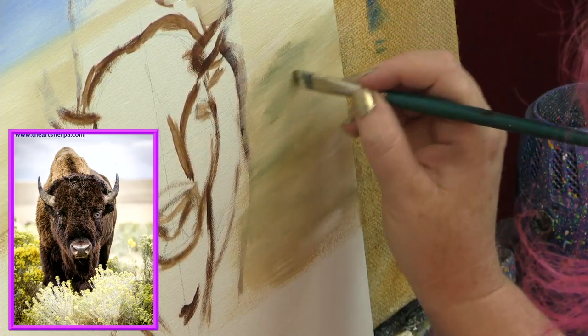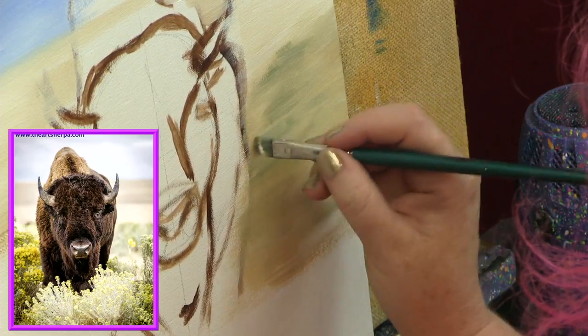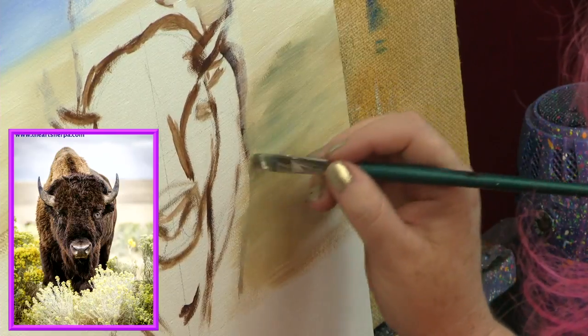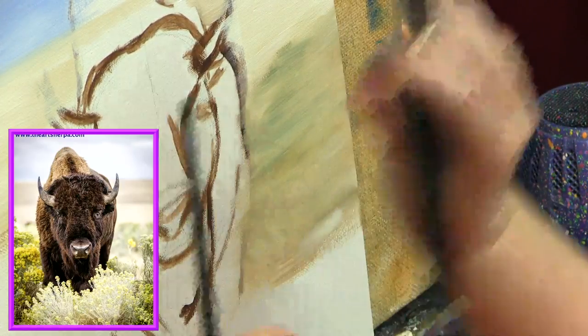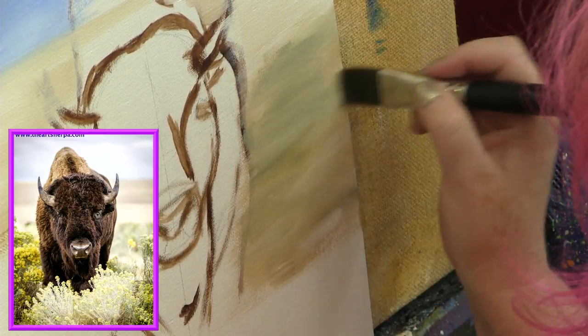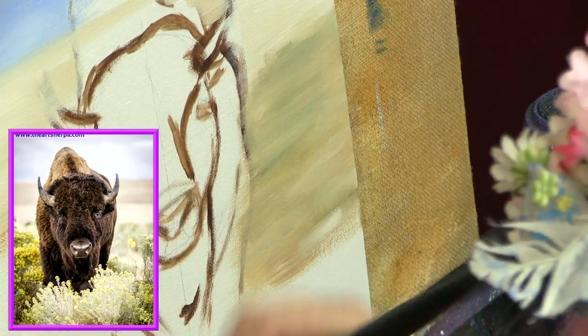Now what can happen is that my paint can get too loaded with pigment, right? And so then I can come here with this one and soften it if I need to. See how that all just softened out?